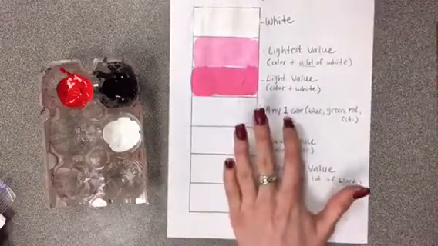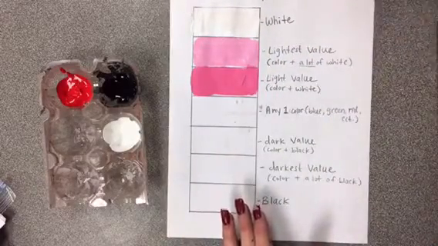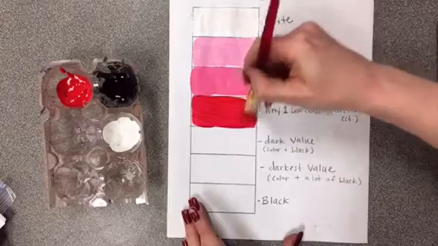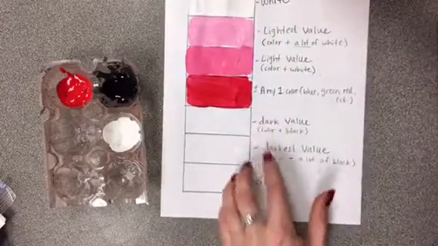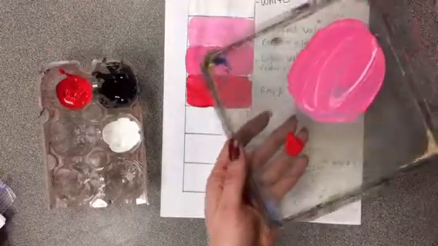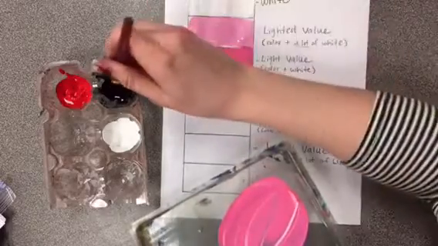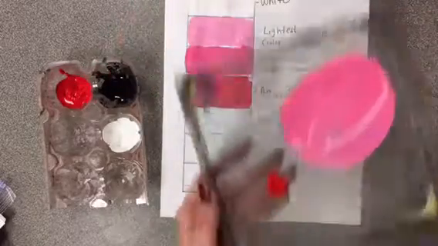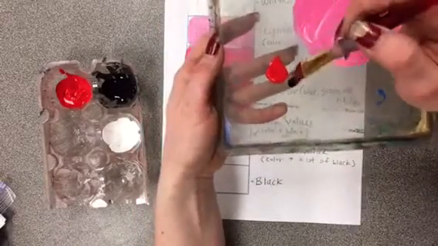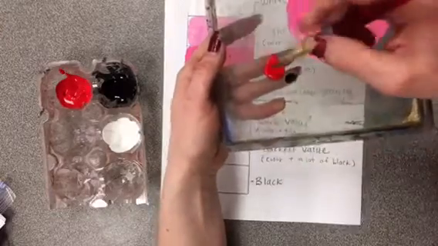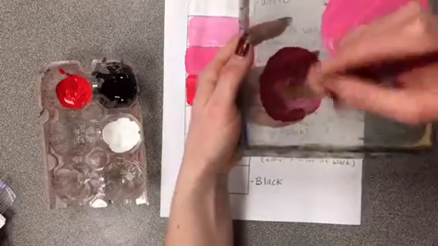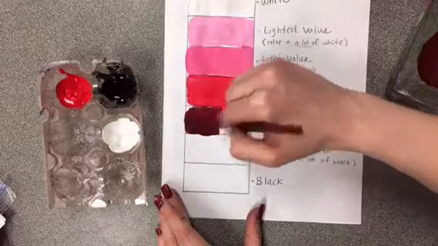This box says any one color, so I'm just going to take only red — no mixing, just the color red — since that's the one color I picked for my painting. The next box says dark value, so that means my color plus black. I'll make a new pile, get my color, and add just a tiny bit of black next to it. Black is very overpowering, so it will make that red dark very quickly. Mix it up and it turns into a darker shade of red, kind of like a maroon.